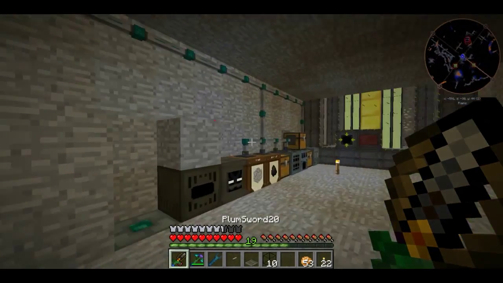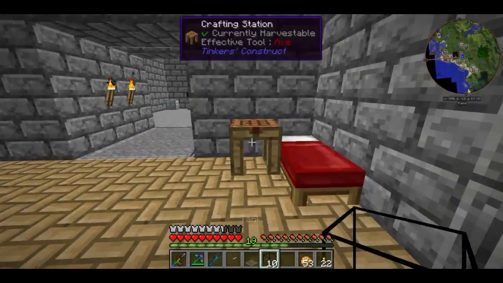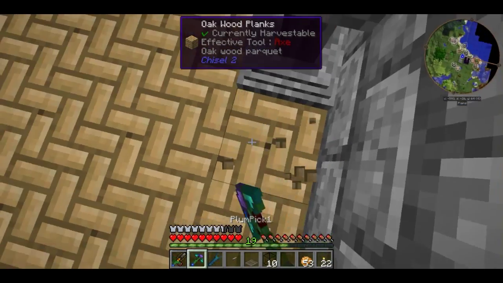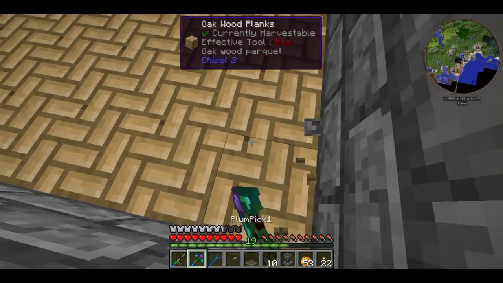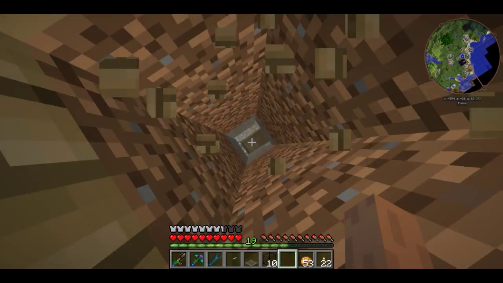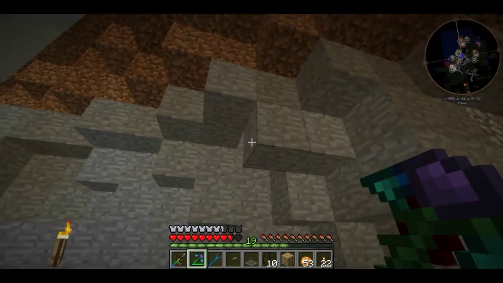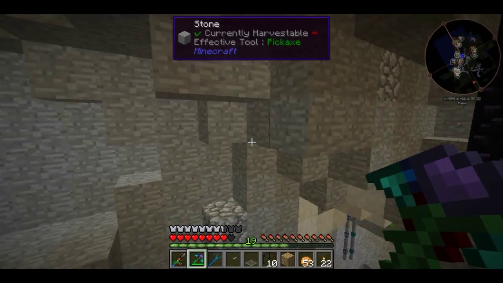Okay, we are back. So what I need to do now is put a tank where I think will be a good place. So I think I'm gonna move this petal apothecary. I believe that's what it's called. And I'll need to dig down. Ooh, I didn't quite. I guess this isn't probably the best place to dig down.